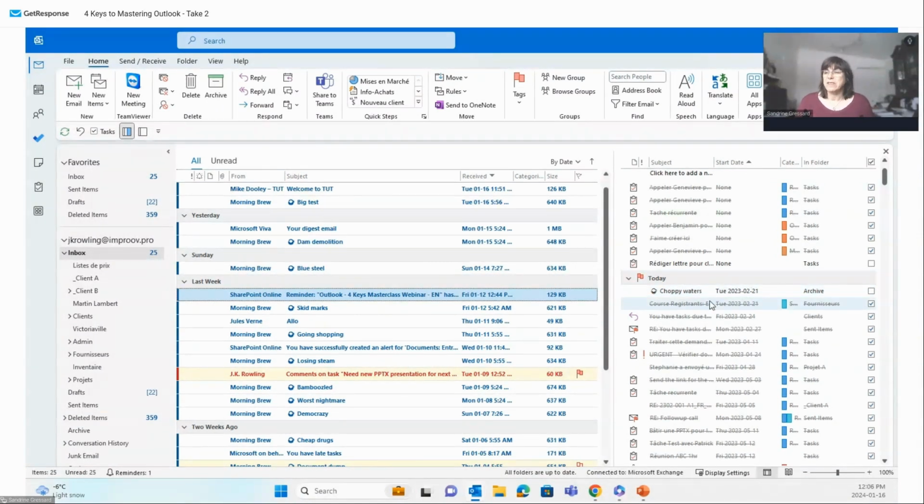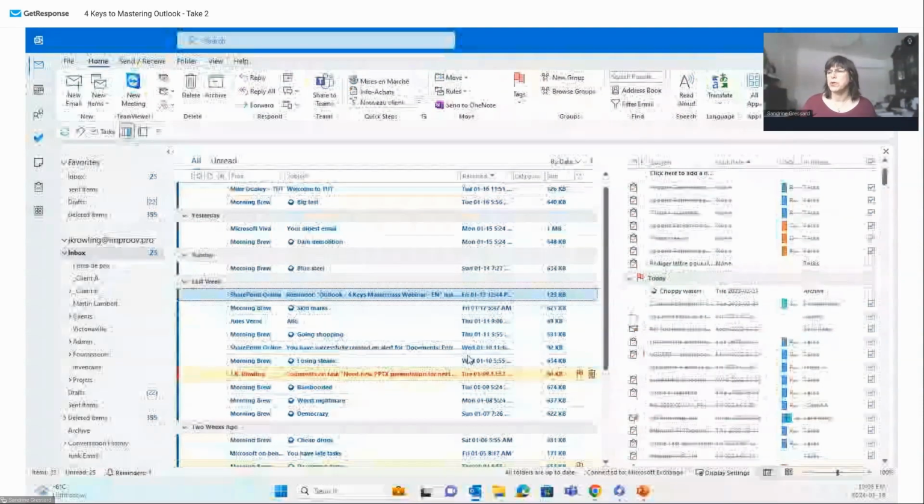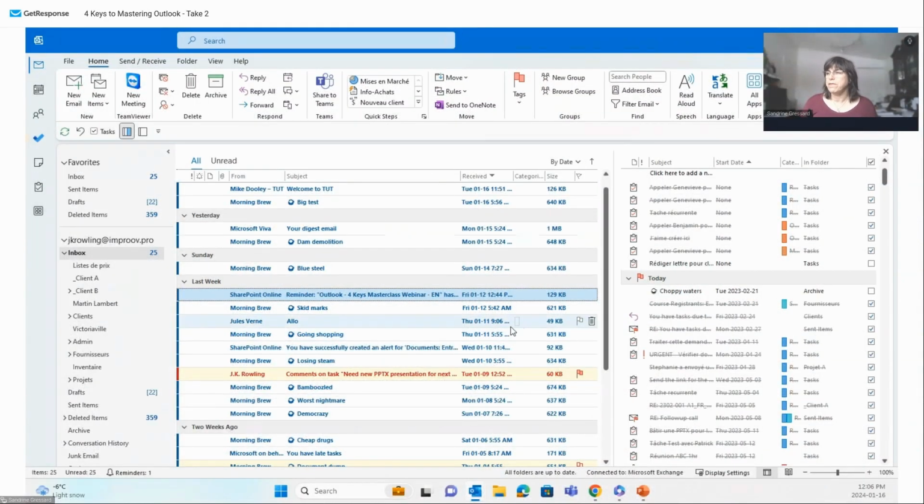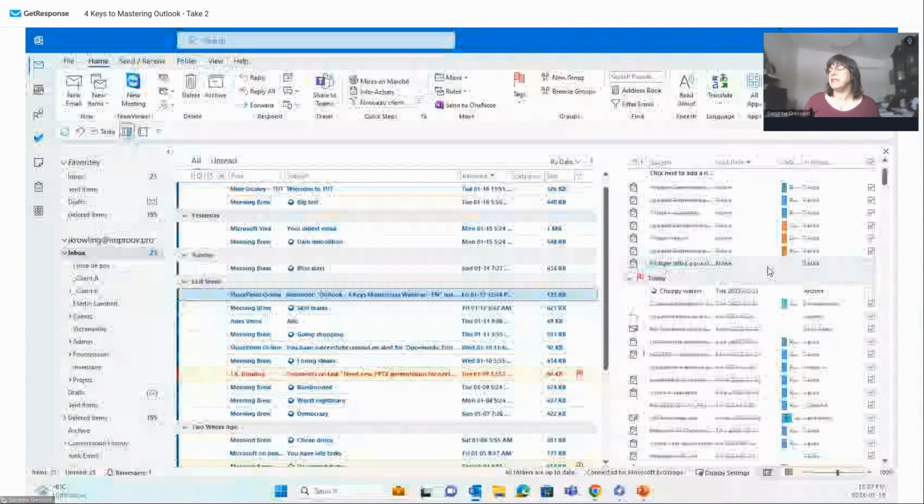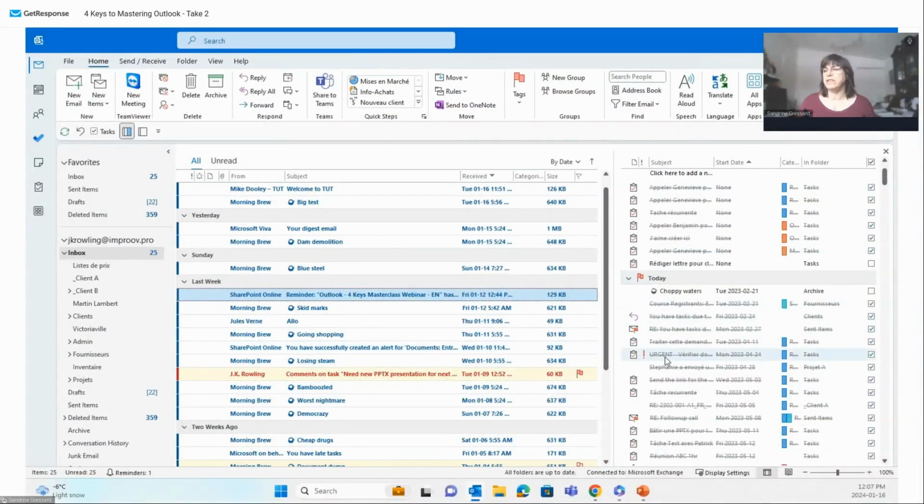So instead of going back into those emails constantly to say, oh, which ones do I have to do what with? Now you don't need to focus on your list of emails. You simply need to focus on your list of things to do. Now we'll get back to the to-do list here because it's got to be organized and configured. But basically, I just want to show you the quick drag and drop features.